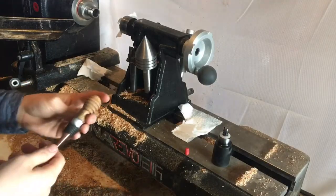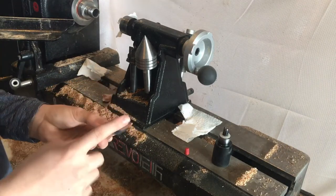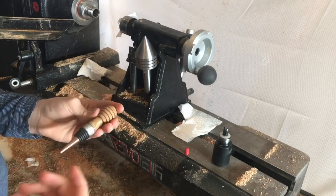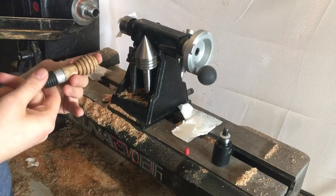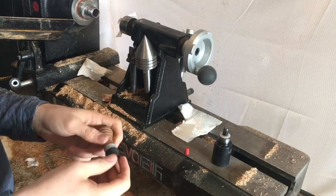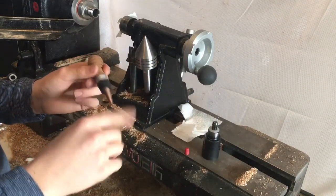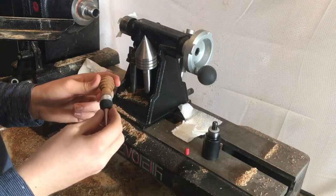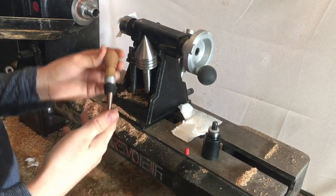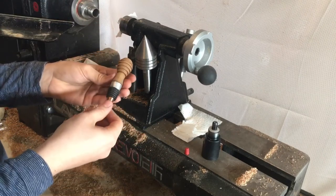Hey guys, so what happened was I finished turning the piece and I went to glue it to this bottle stopper piece. I just got these off of Etsy. They're great. They ship from China, like everything else. But anyway, I was gluing these together because my threads were not quite the right size because I was using the Ruth Niles tap, but not a Ruth Niles stopper. So I glued them together and there was a big bead of CA all around and I had already used the activator, so it was pretty obviously there and I just didn't like how it looked. It was kind of clumsy.